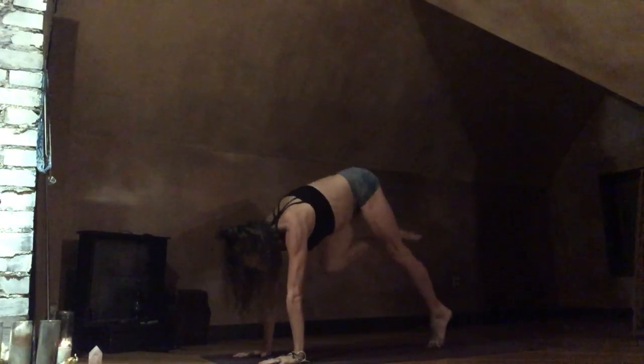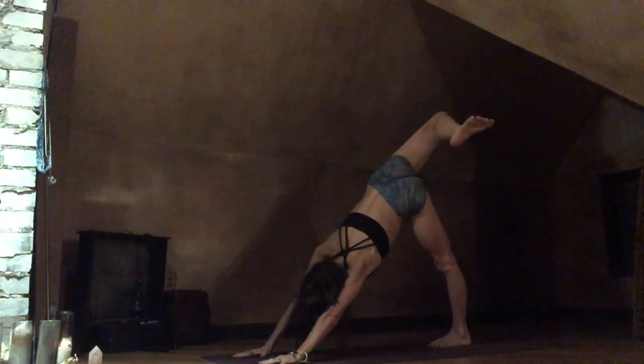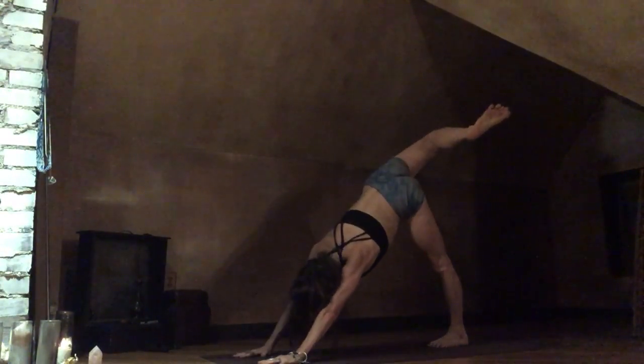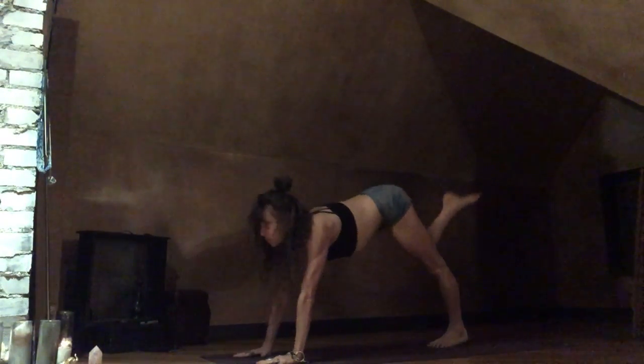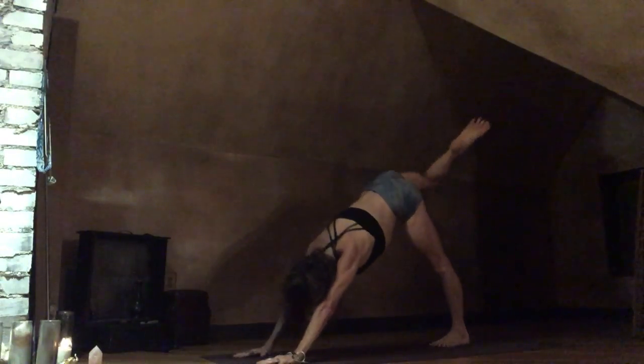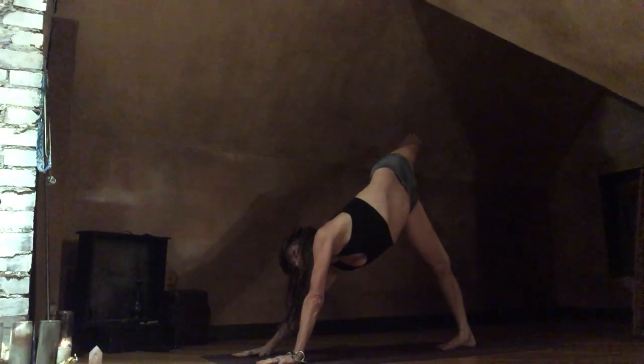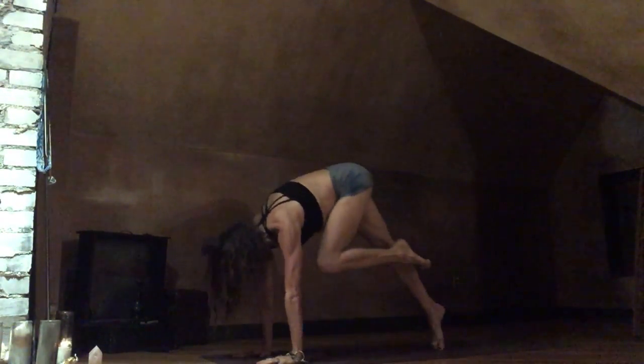Take the right leg into split. Bring a knee into the chest. Open out. Again. One more time, opening out. Then pull that knee into the chest and cross dog. Split, open out. Pull the knee into the chest. Open out.